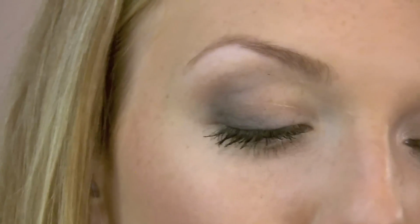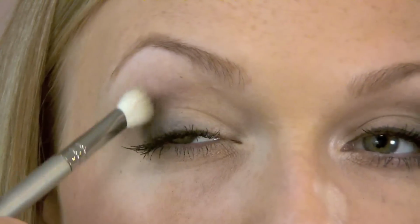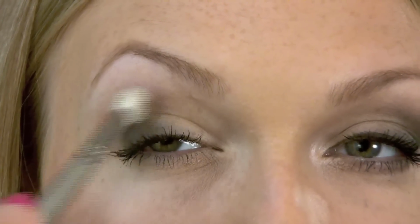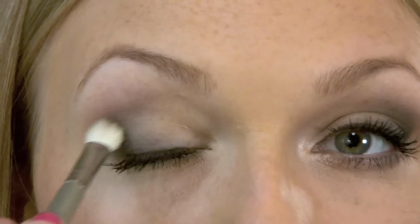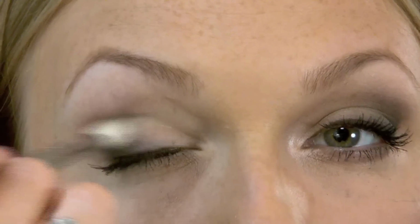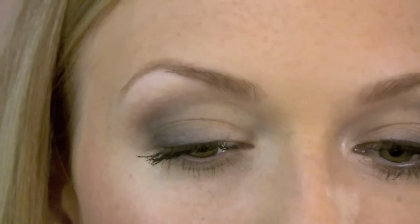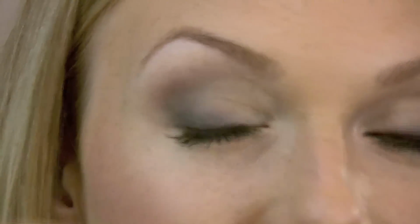And I'm taking a little bit more product on that same E25 brush, and I'm going to blend out the black very, very carefully. But it's mostly about placing the color in the outer edge of the eye and then feathering it inward like that. And you can pull it down into your eye a little bit, but that's why I really like to use this Urban Decay Primer Potion, because it creates a nice light surface. When I do a look like this, I really like keeping the lid pretty light so you can just blend your darker colors into it. I think that looks really pretty.